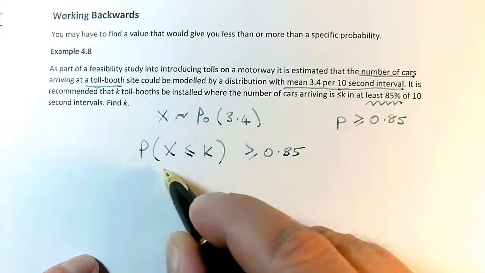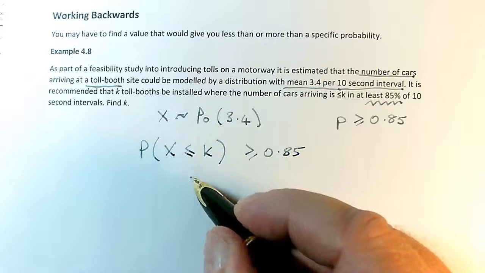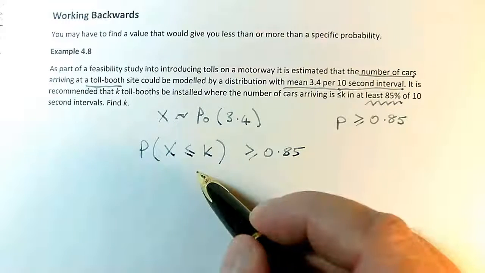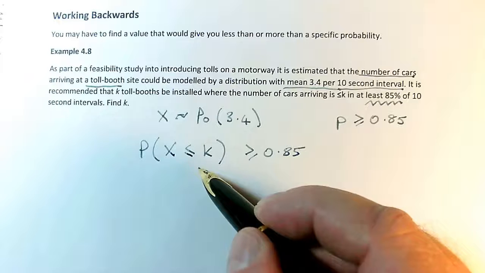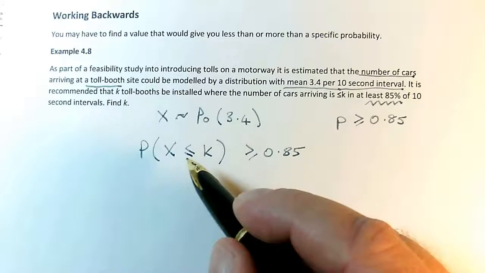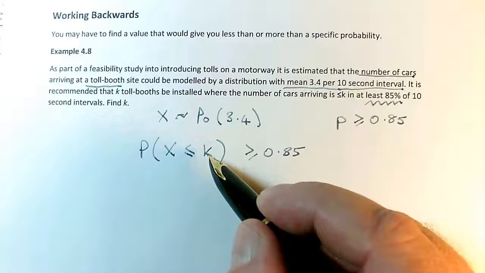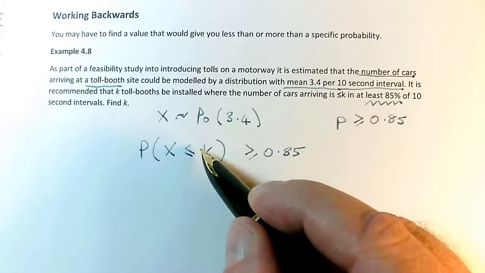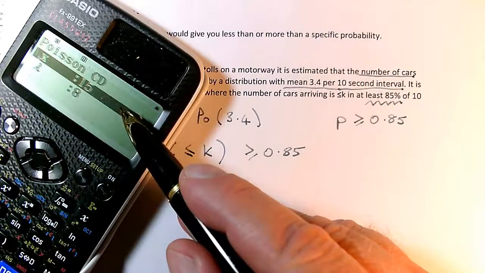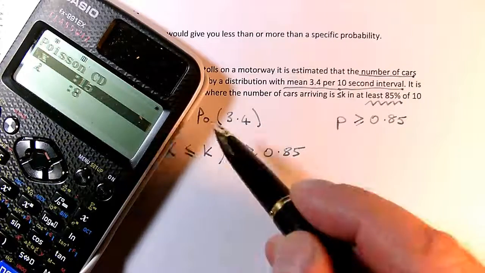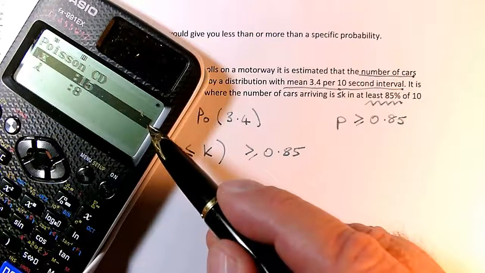And this is the probability my calculator gives me. So this is a very rare occasion, I don't need the number line. The probability of the number of cars being less than or equal to K, in other words, there aren't having to be cars waiting because I've built K toll booths. This probability I need to tabulate, and I'm going to have to do that for different values of K. So K, the value that I need to be less than or equal to on my Poisson screen, that's what goes in the X slot. And then my lambda is going to be a mean of this 3.4. But this will only do one probability at a time.